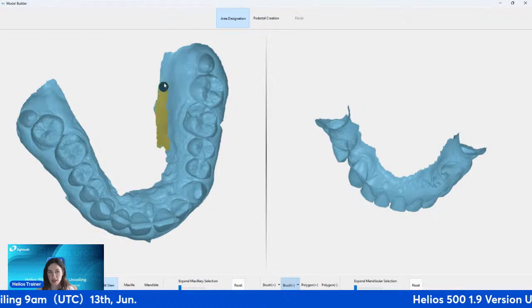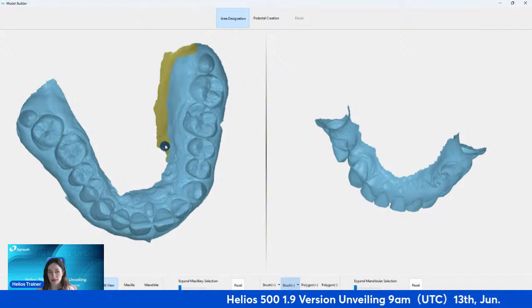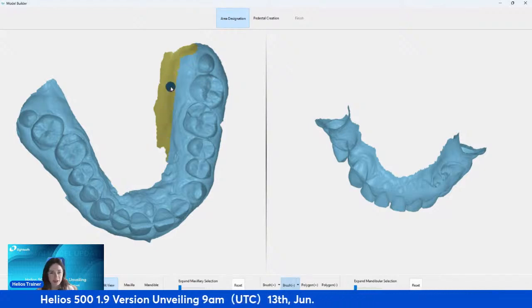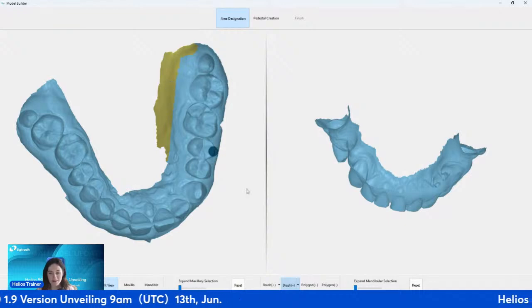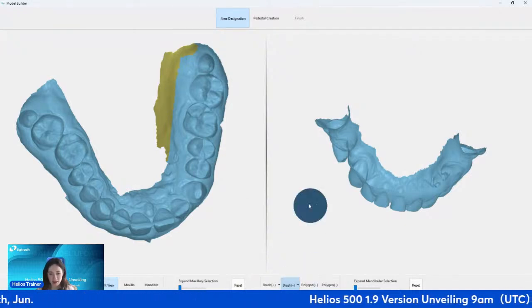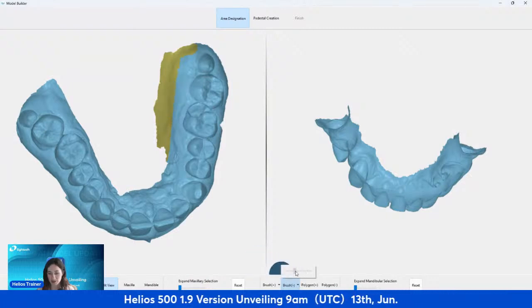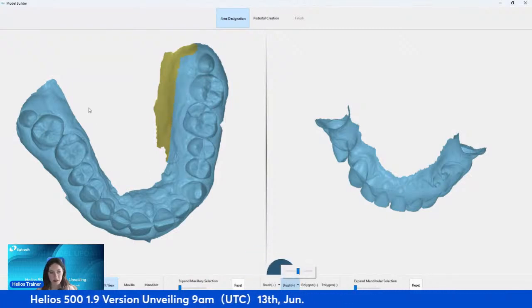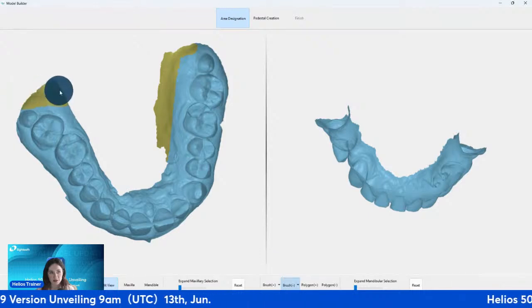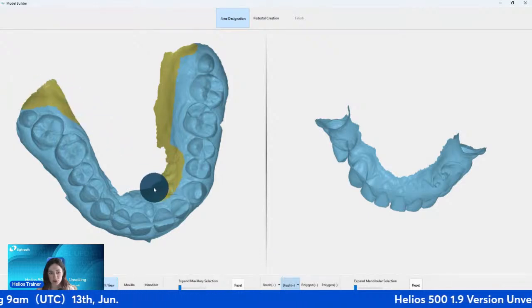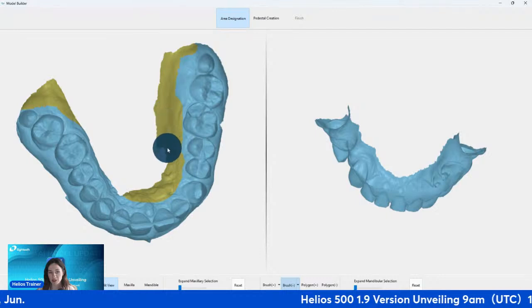If I don't want this additional soft tissue, I can use this tool. It's like a paint tool, like we were playing with when we were kids. If you want to make your brush bigger, like I did right now, you can use it in here. You see? You can make it very easy for yourself, you can use your brush.